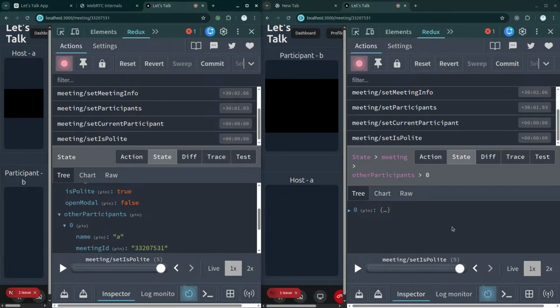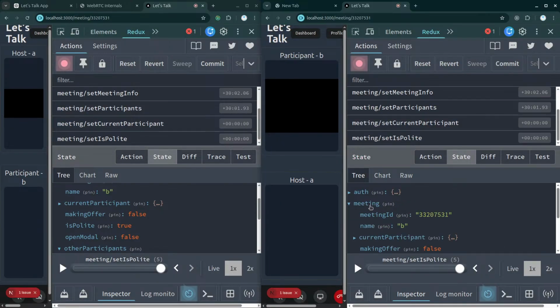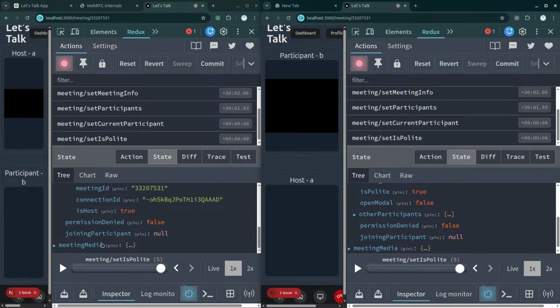Other participants B. Over here I have other participants, so both the times other participant is A. That should not be happening, right? Obviously that should not be happening. In that case, what is the problem? Whenever I'm setting the value of the current participant, the state actually changes on both the sides. In that case, what can I do? Something is definitely missing here.